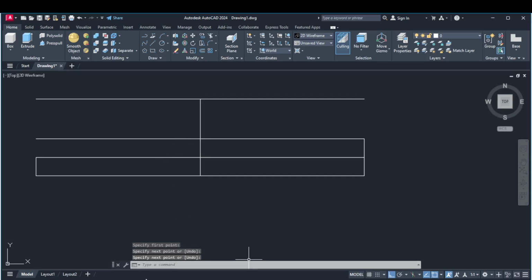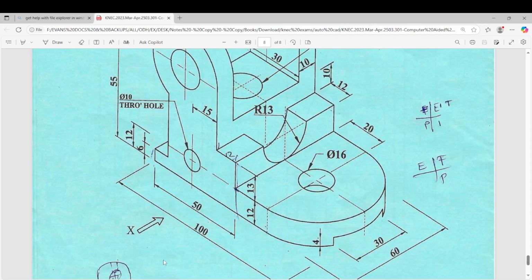We go back to our drawing, you'll find that we've drawn this, and we know this line to this point is 12. You can see that it's 12 from where we did our offsets. That line we need to move 12, so we can offset it by 12.